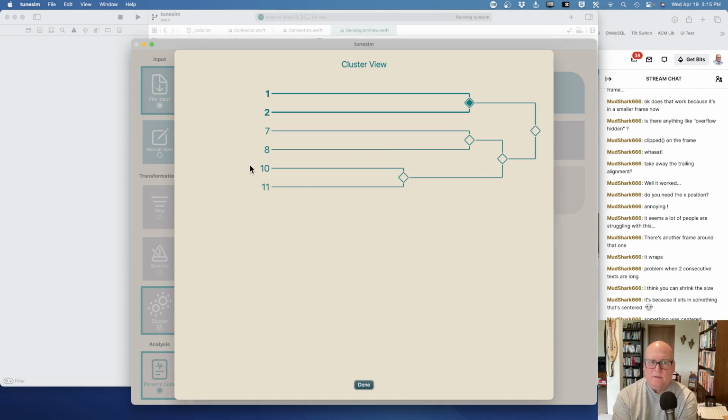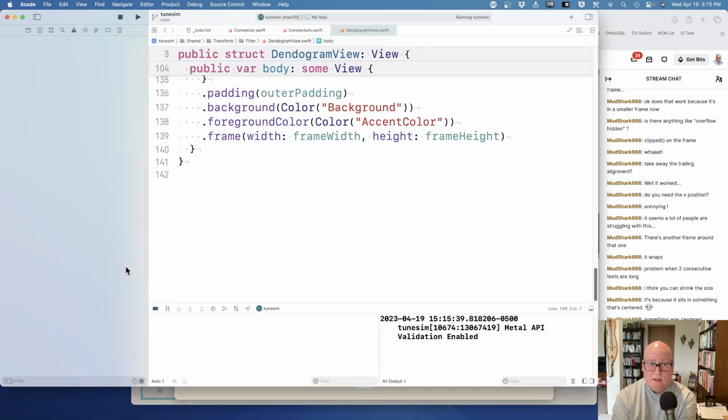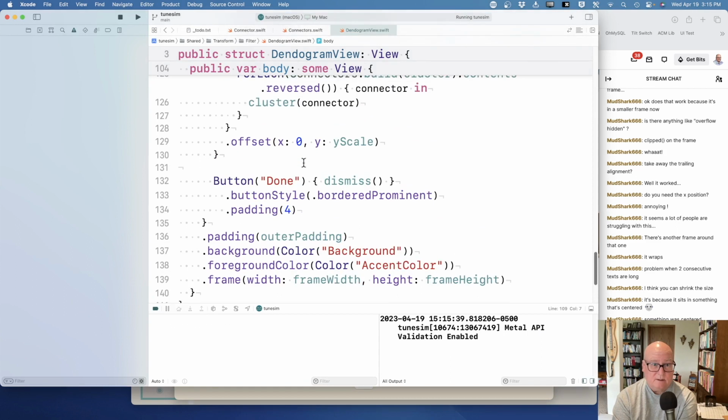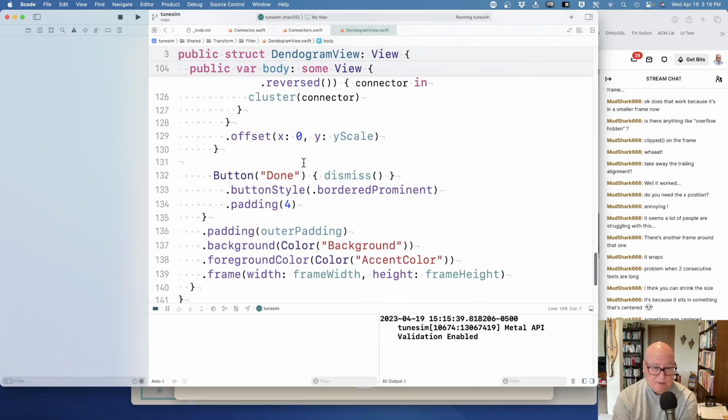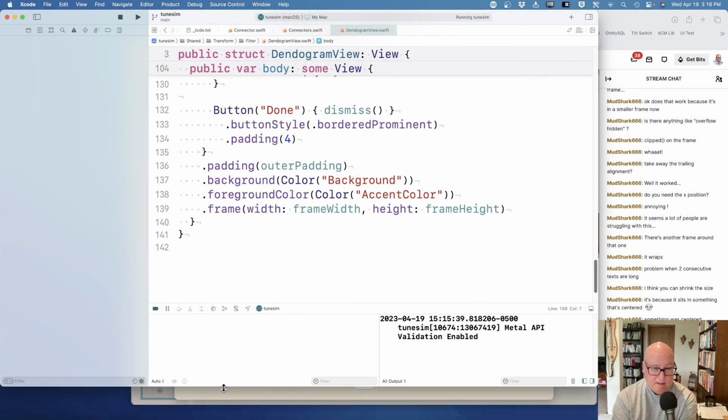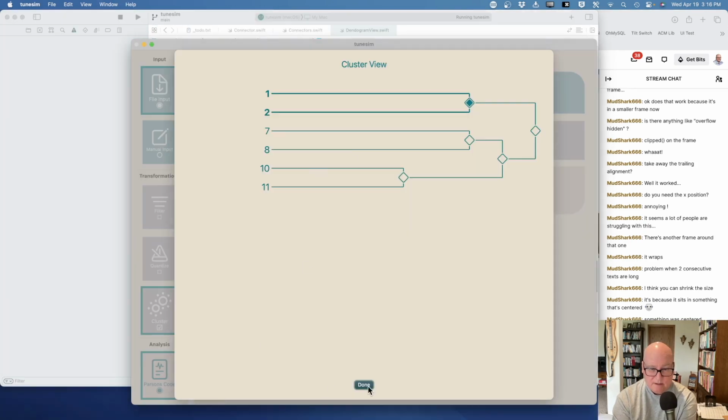We still haven't put in the tunes, right? This is just made up numbers so far, but I think that's looking about as good as it's going to. Now, I do have a problem. I'm wondering about this notion of popping in here to select things.